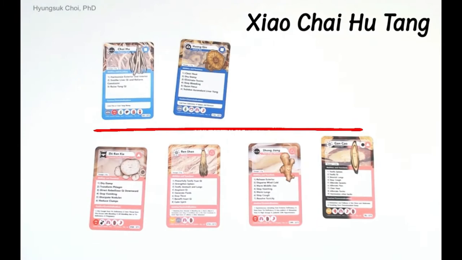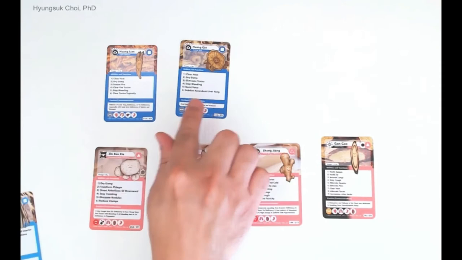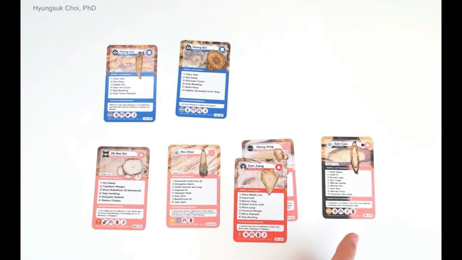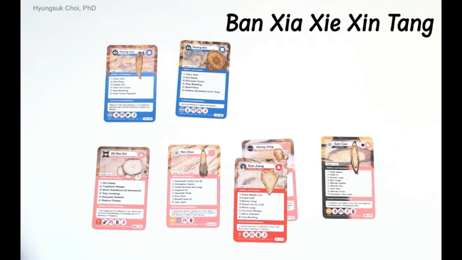Once you remove Chai Hu and add Huang Nian — so Huang Nian and Huang Chin remain; Chai Hu is removed. Ban Sha, Ren Sen, Sen Chang, and Gan Chao stay the same, but Gan Chang is added to Sen Chang, so both dried ginger and raw ginger are added. It looks warmer and it looks colder, but actually this formula is commonly used for functional dyspepsia, not as an antipyretic like Xiao Chai Hu Tang with Chai Hu. It is counter-intuitive — it is actually a warming formula. Modern TCM doctors interpret this as clearing heat in the chest and warming the middle jiao. This is Ban Sha Xie Sintang.